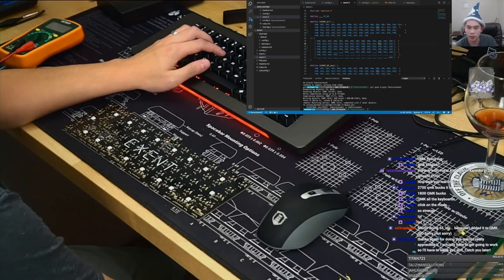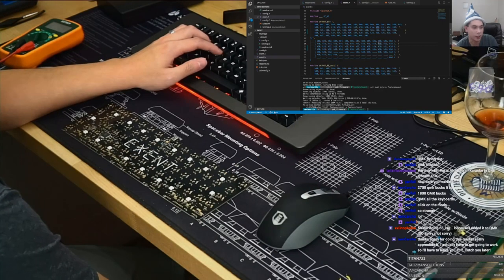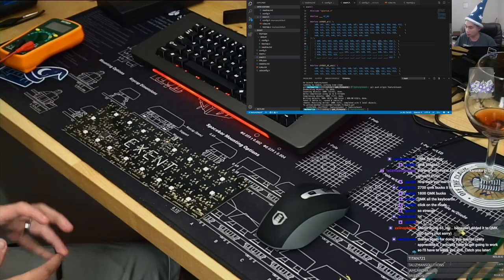Okay, I think I've got layout all covered. Now I can actually make the ISO layout.